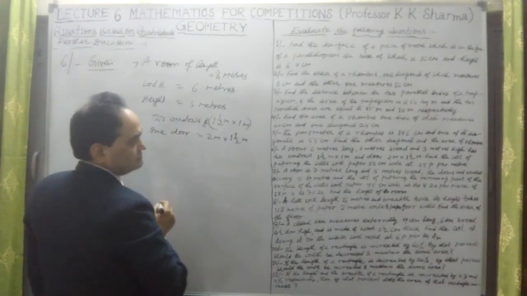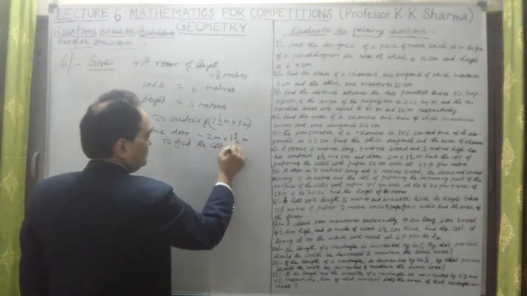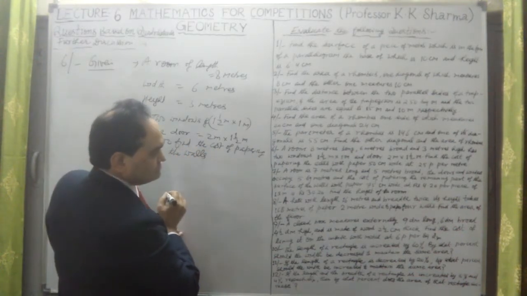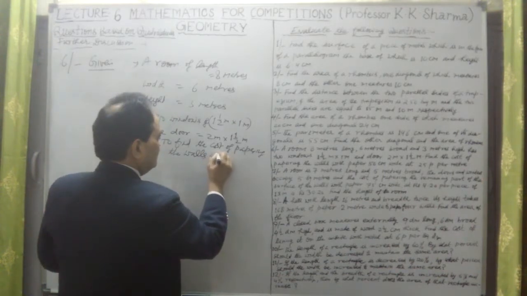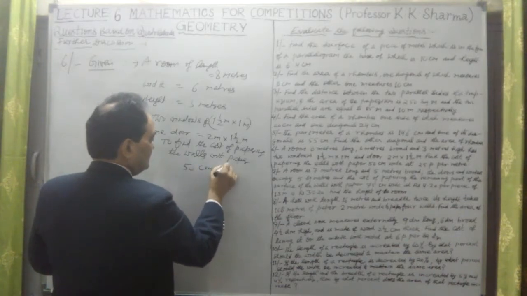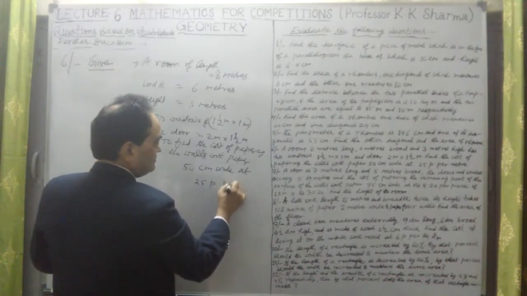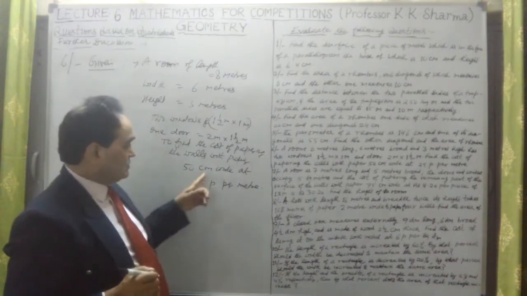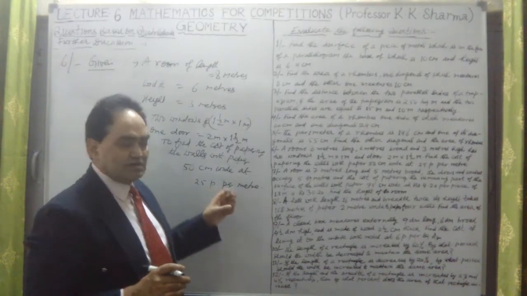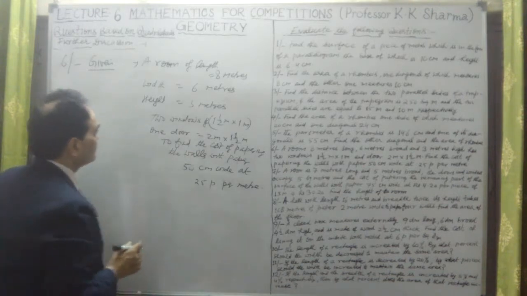Find the cost of papering the walls with paper 50 centimeter wide at 25 paisa per meter. This is the given point. Now, what is the width of the paper? It is given as 50 centimeter wide, but the length of the paper is not given. That we have to calculate. If that length is calculated, we will multiply that length by 25 paisa per meter. Then the total cost will be calculated. So let me solve it. Solution.